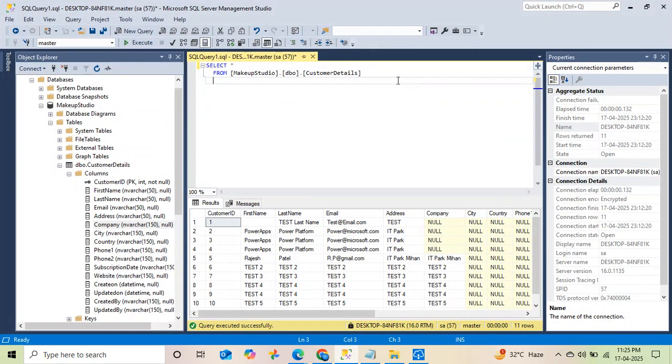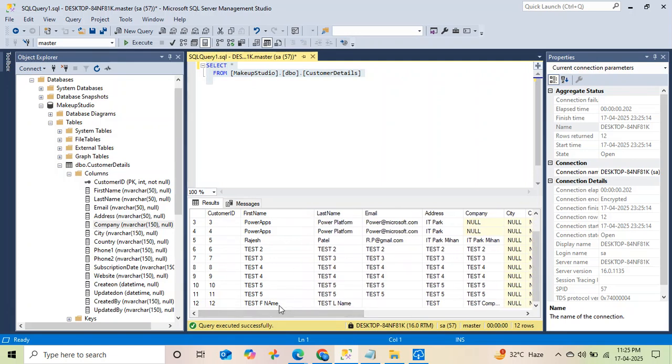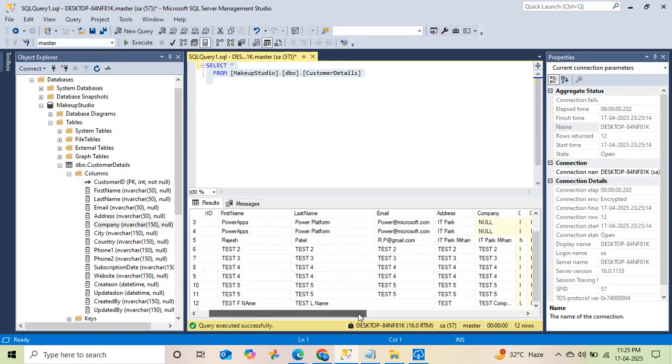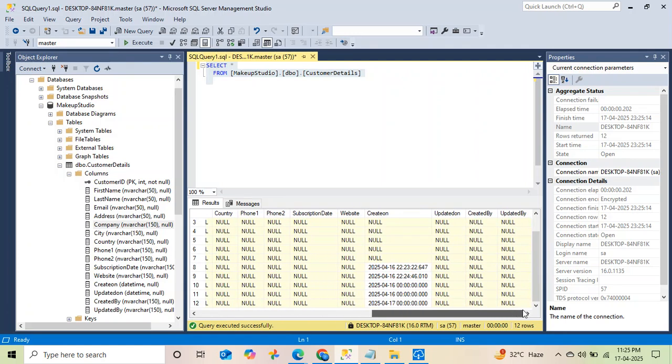So let's test this in our database, whether it is actually present in the system or not. Let me click. You can see, yeah, this is my latest record. Test F name, test L name, test and test company. So this record is successfully inserted. Along with that, you can see I have just added the created on, and this is the current date showing. Since I'm using the today function, it has not logged any time. But today's current date is 17, so it successfully inserted my record. So yeah, this is how simple it is.